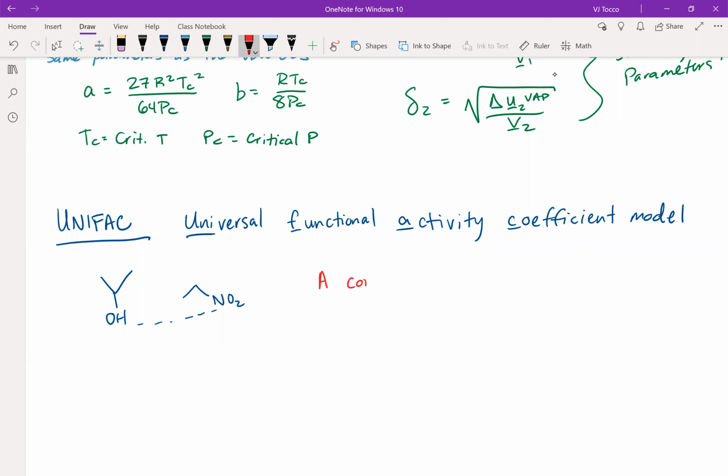So this is a common selection in process simulation software. Nobody actually works out UNIFAC by hand. I would venture to say that nobody really does any calculations by hand in industry for the most part. Common selection in process simulation software. So if you're interested in these, I think I might prompt you in an upcoming assignment to look into these UNIFAC models a little bit more and write about what you've learned.